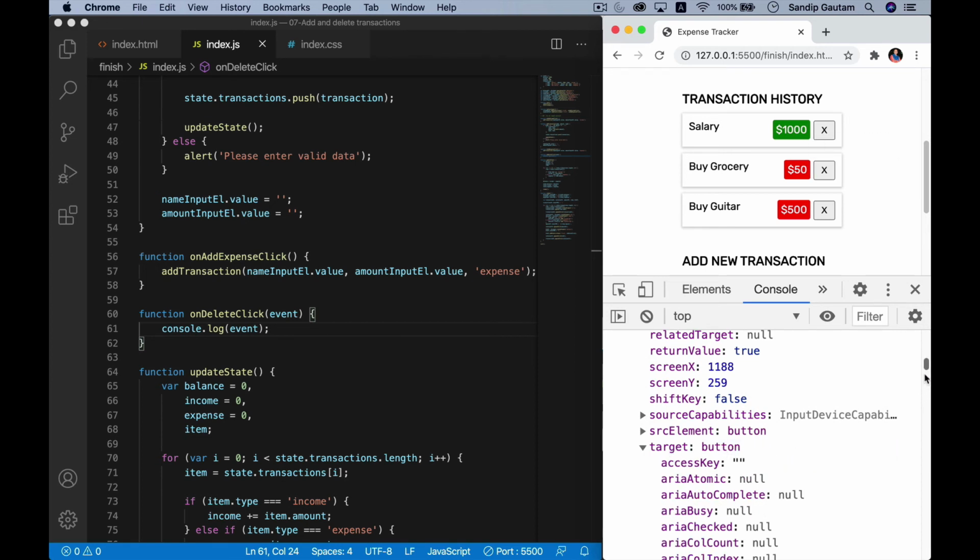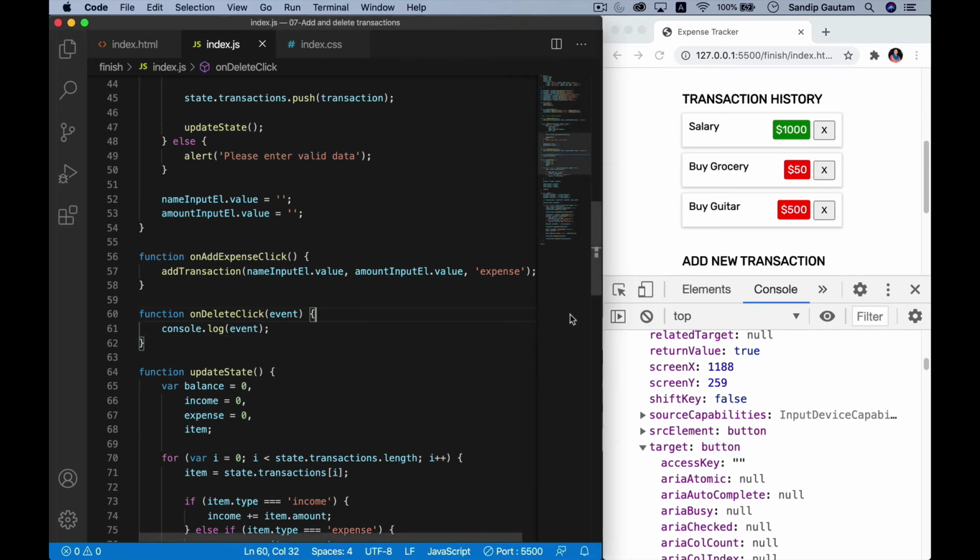The target is button, but we have a problem here, right? I'm deleting this buy grocery, but how will I know which record I'm deleting? We should have some kind of unique value which I can use to identify which record I'm deleting. And that value should be on the button element because the target is button, right?